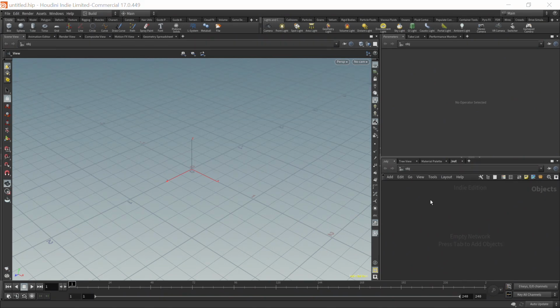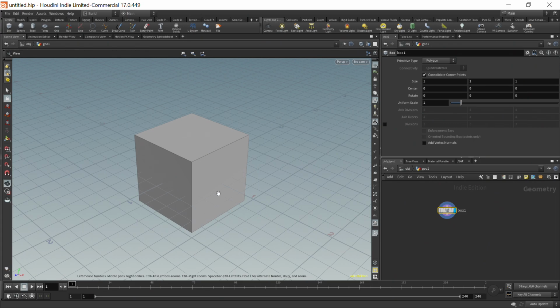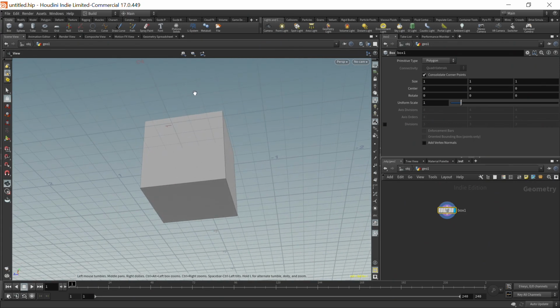To prove this to you, we're going to model the character and rig it in, hopefully, under 10 or 15 minutes here. So, let me crack my knuckles and let's get started. Enter a geocontainer, dive inside, and let's add a box. We're going to use the classical technique of box modeling this character.